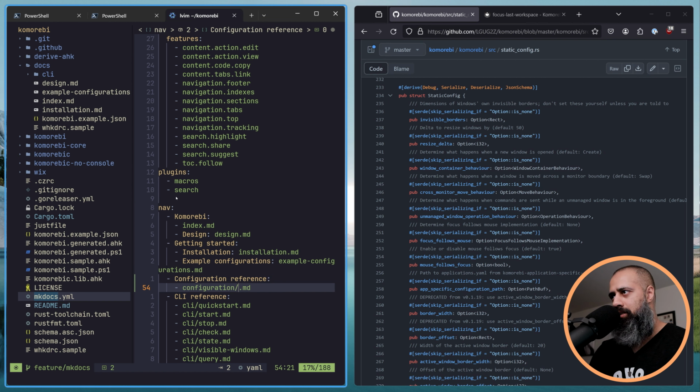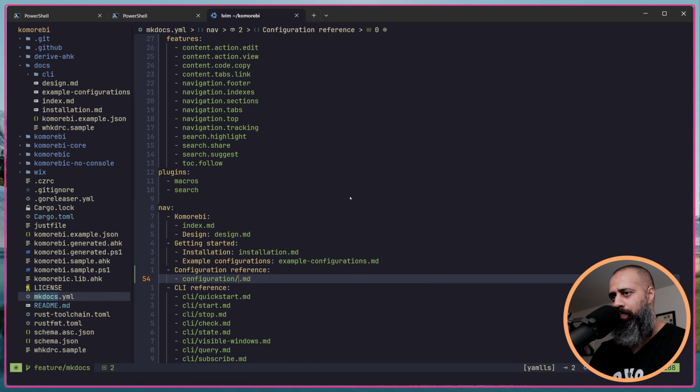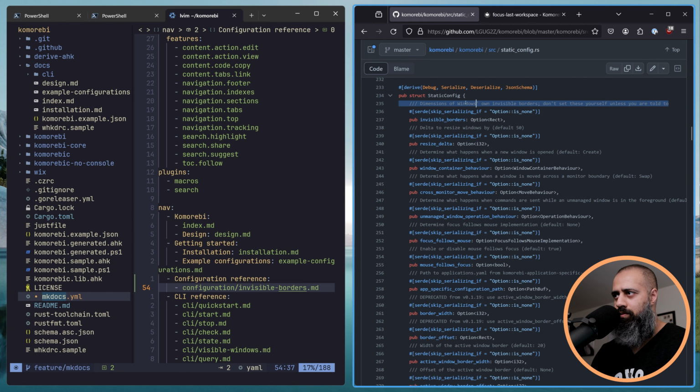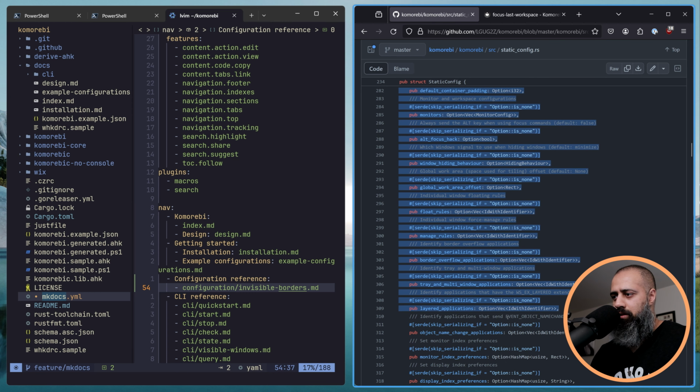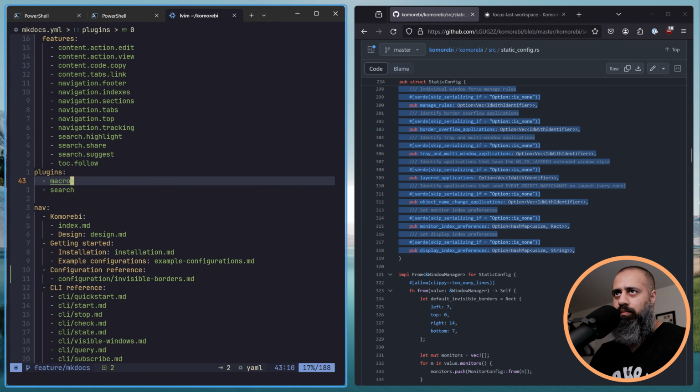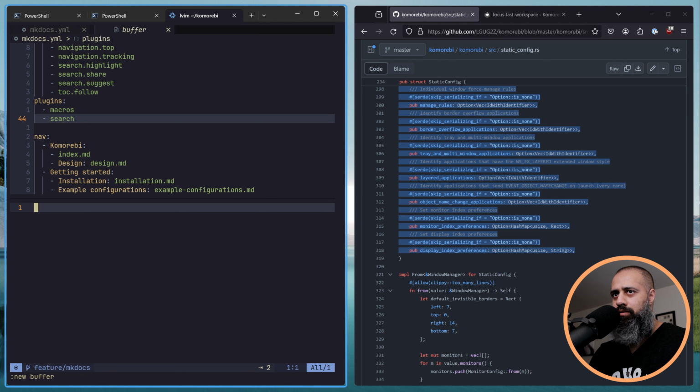So I guess we'll start with invisible borders. Why don't we just grab all of these? Right, let's see if we can do some Vim craziness. How do I make a new buffer? Yeah, there we go.